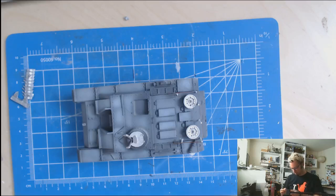Alright. Let's have a gun. Every good tank has a gun, right? Again, I can't say enough nice things about the Warlord kits. For the price you pay, the quality of the model you get, I'm very impressed. I have not actually seen the infantry in person. Well, that's not true. I have not handled the infantry. I've seen them at various events and cons and stuff like that where they were doing bolt action demos. And they look alright to me. Again, for 156, we're going a little smaller.